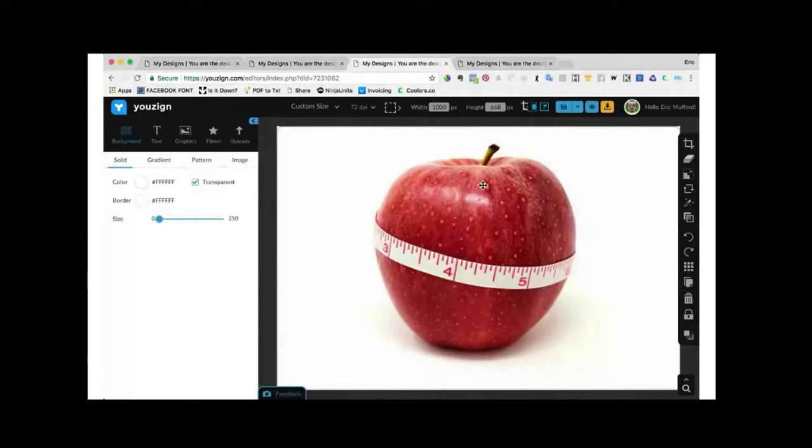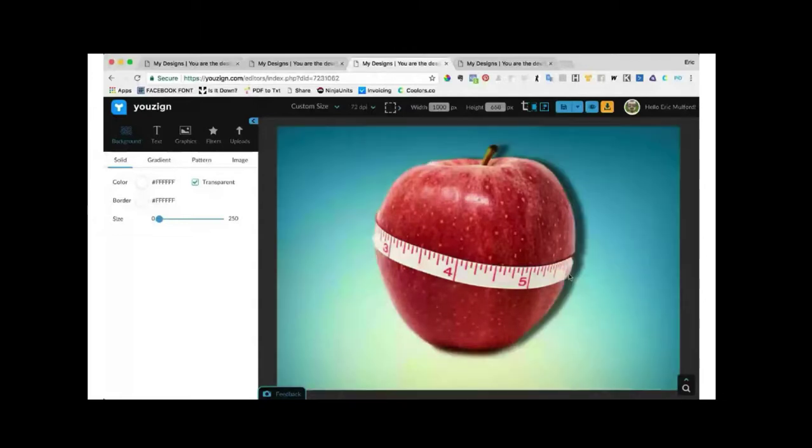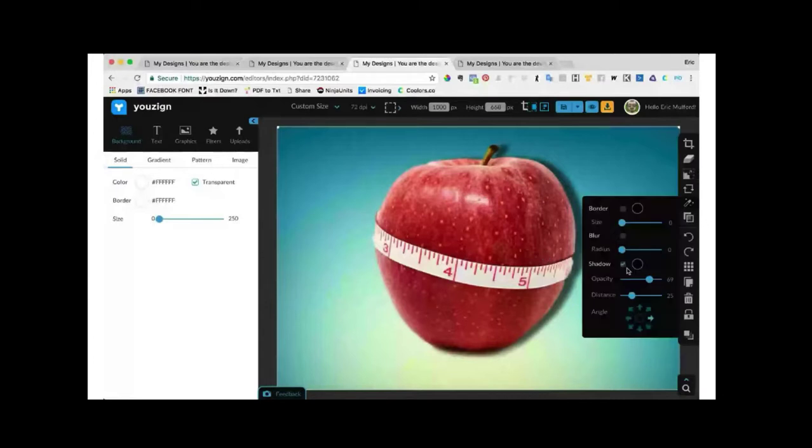So I've got this shot in a light box. The light's coming straight down, so the shadow's down here at the bottom. But this is not going to affect me being able to add shadow to it. So what I'm going to do here is a real simple background remove, and I'm going to take the background off of it. I'm not going to go through the removing process this time, but I have taken this image now and I have added a shadow effect to it.